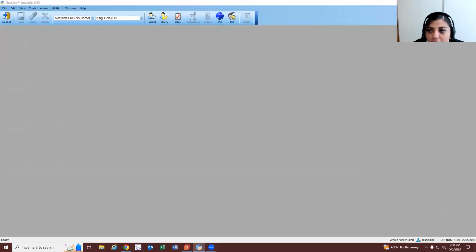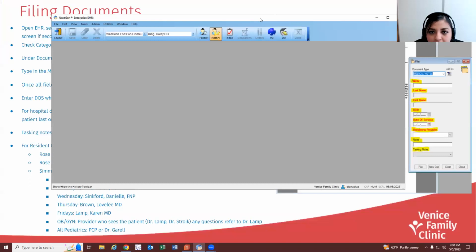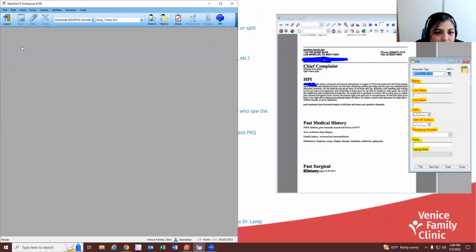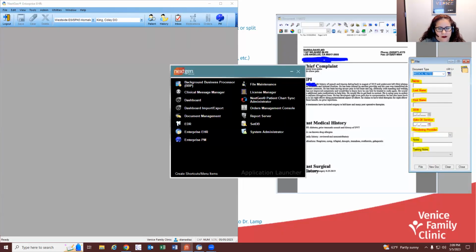So this is the EHR. How to do the split screen is you can minimize it, go ahead and slide it to the left or right. I'm not sure if you are able to see my screen since I changed it. Yeah, we can see that you have EHR on the left and then the document management on the right.